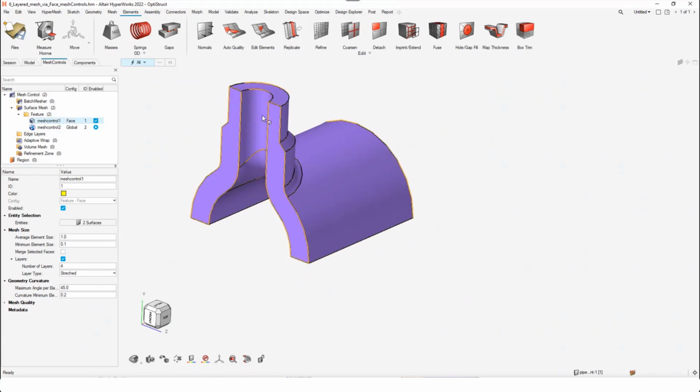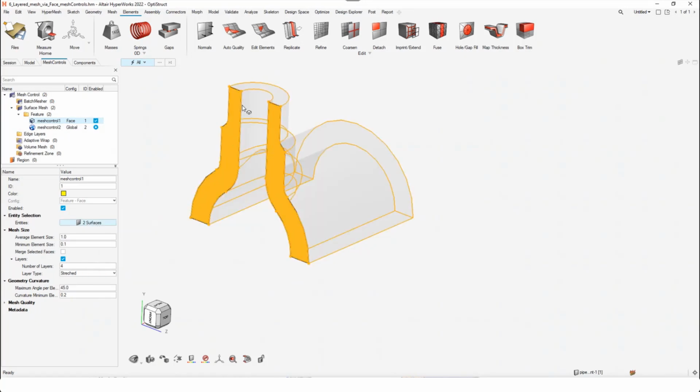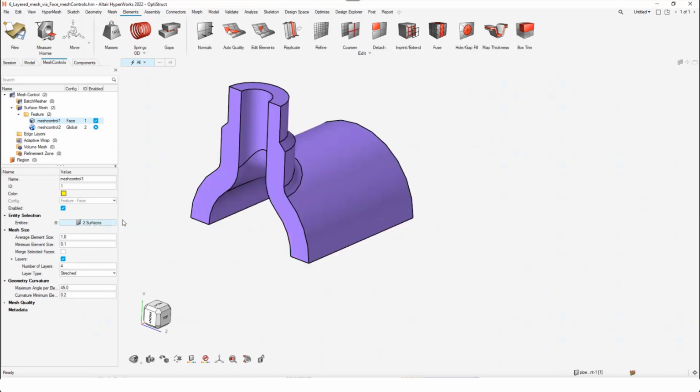You have to select faces. In this case, I have selected these matching faces wherein I wanted to create 4 layers with the stretched option. So basically, there are two options in the layer type. One is stretched and the other one is uniform.